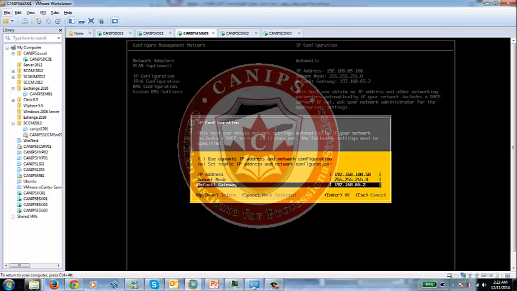Make sure you have a gateway, because it cannot let you save without one, so we'll use just one gateway. Since we won't be going out of the subnet, a gateway is not required, but it is a requirement for the ESXi host. So make sure you use 1 or 2 for the gateway.